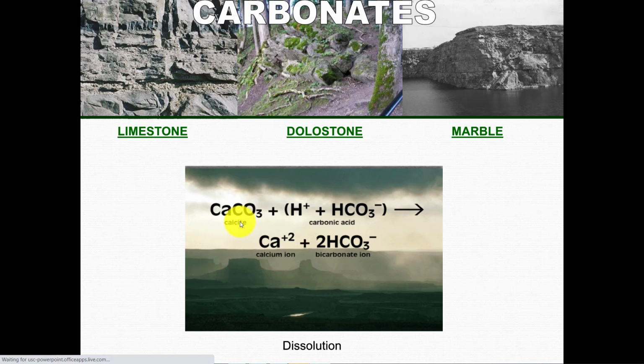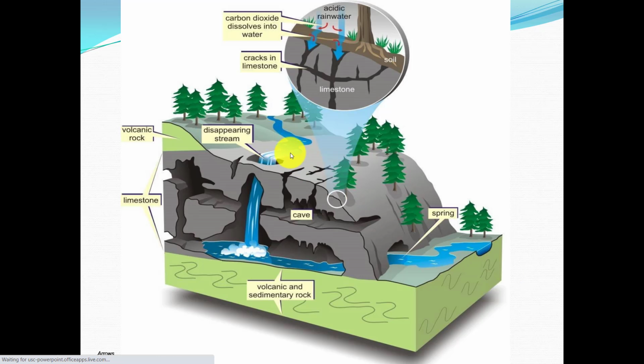If you take calcite, which is the mineral that makes up limestone, and you add slightly acidic water to it, as water coming down through the atmosphere as rainfall, or water getting a little bit more acidic as it runs through soil, that yields calcium ions and bicarbonate ions. If that is deposited somewhere, that may be a stalactite or a stalagmite that you've seen in caves. It can also form certain types of limestone rock. And this is the process called dissolution.